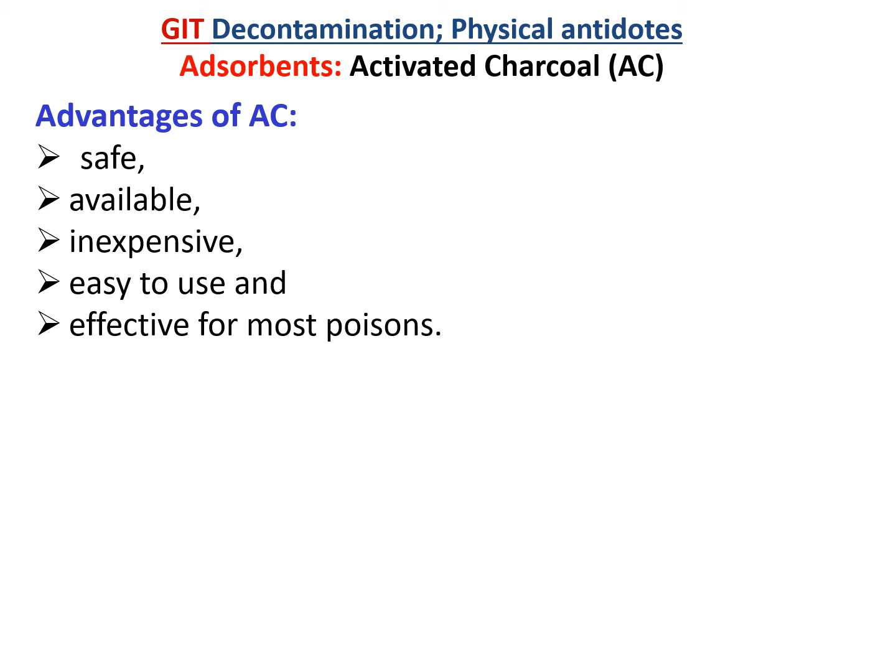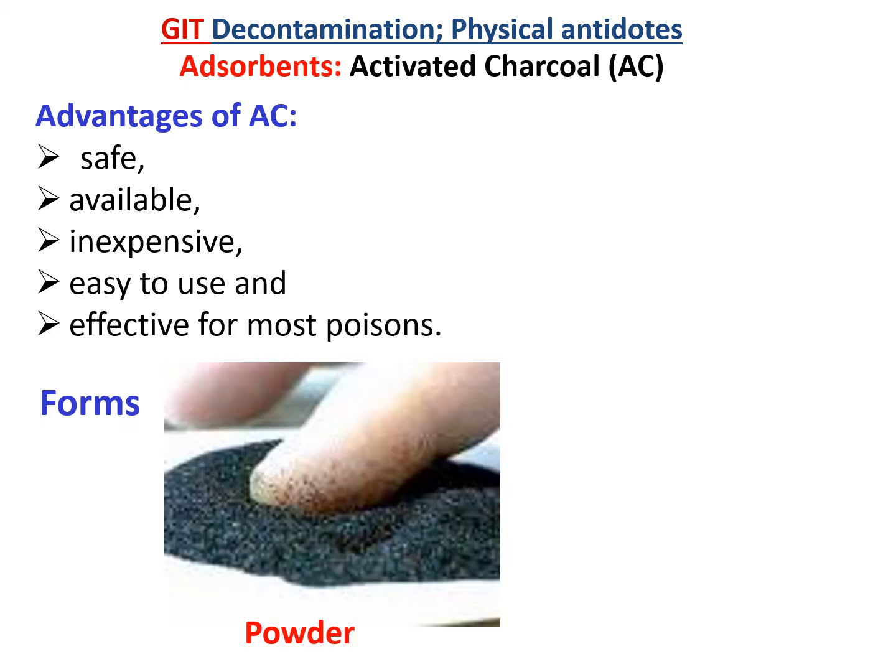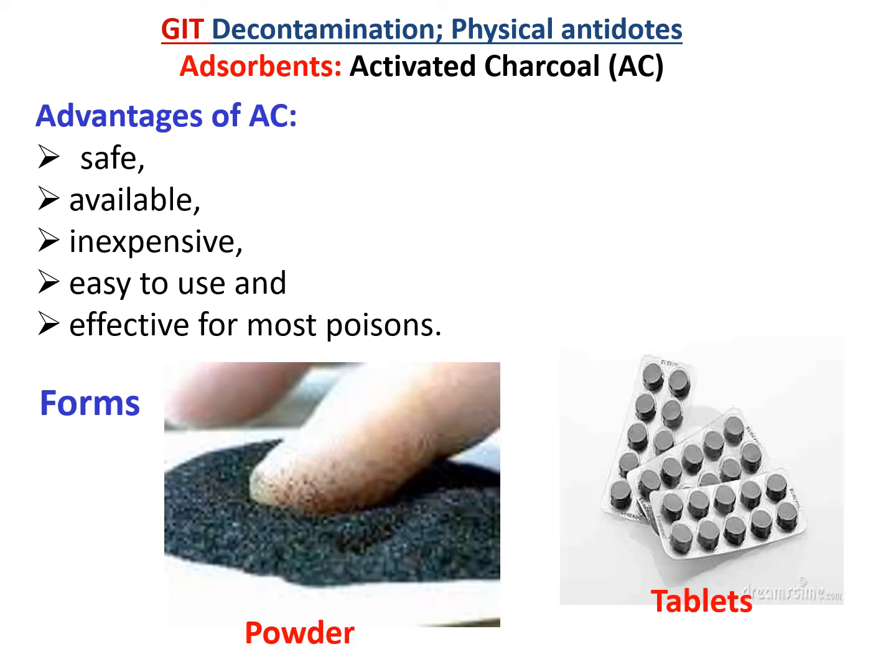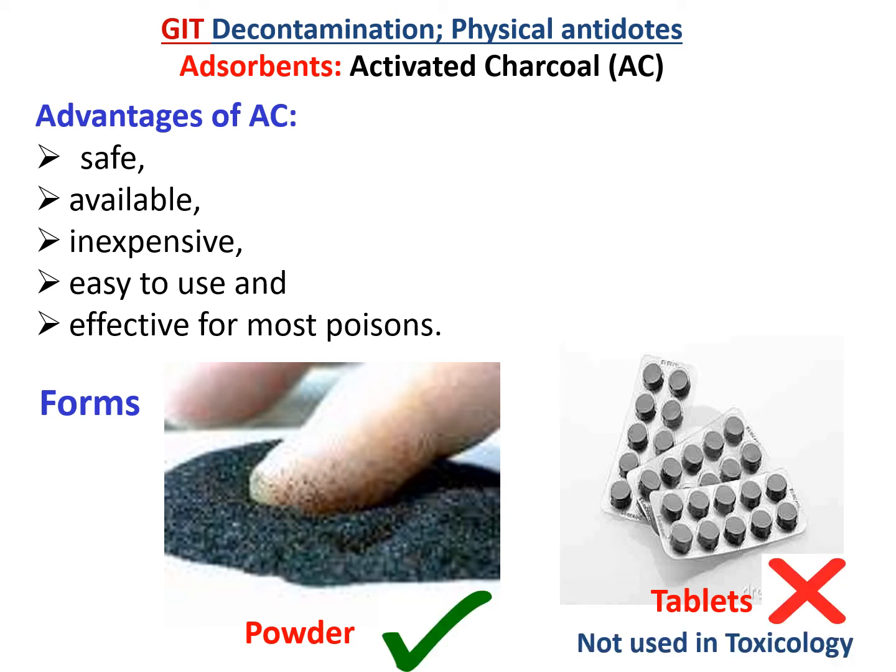There are two forms of activated charcoal in the market, a powder form and a tablet form. In clinical toxicology, we depend on the powder form. We don't use the tablet form because to compress charcoal, forming these tablets, you decrease the size of the pores, decreasing the adsorptive power of activated charcoal and making it ineffective.